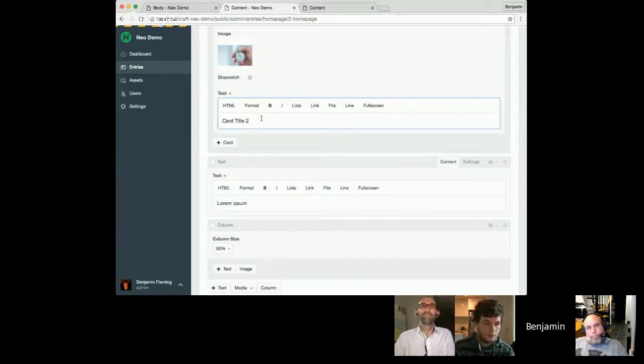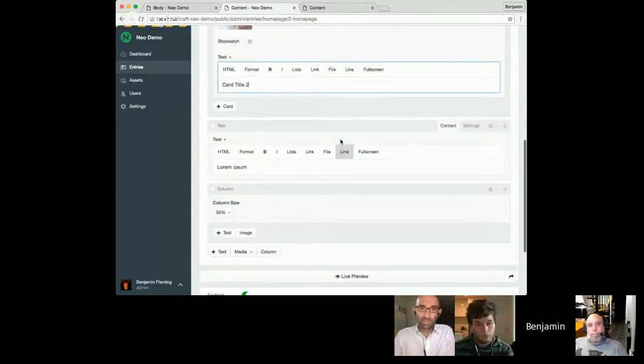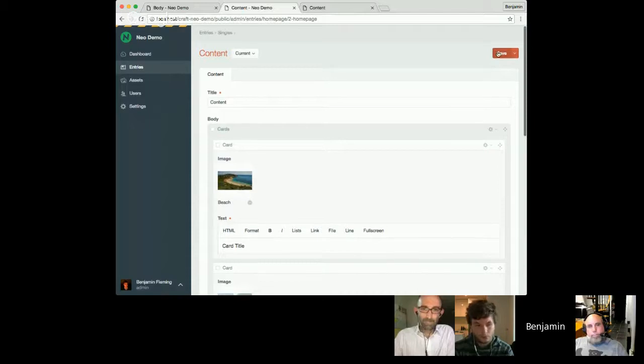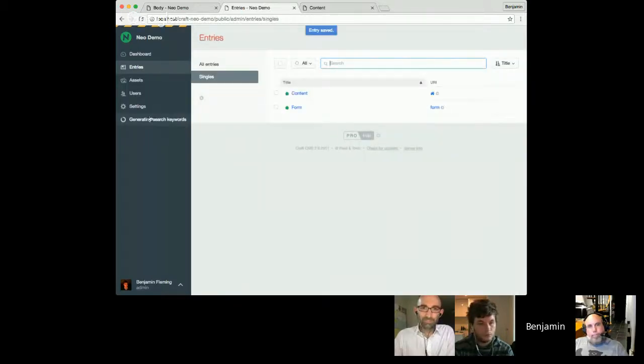My research showed that it was pretty much killing performance. So what I did was I just moved that to a task. So every time you save an entry, which I will do now, you'll see this generating search keywords task, and that takes all that time saving the keywords out of the time spent coming back to the control panel. So yeah, that makes sense.